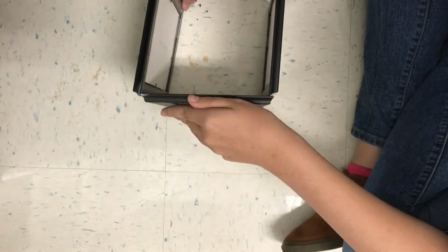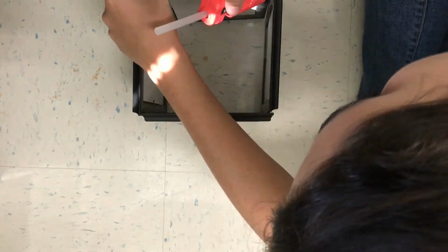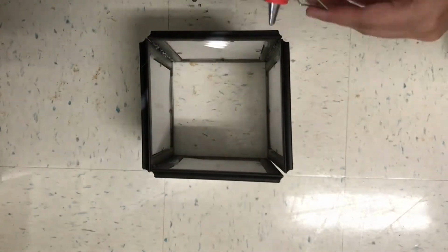Once you finish hot gluing each of the corners, it's a good idea to flip the lantern over and continue hot gluing the bottom of the frame. Once you're done, just let it dry.